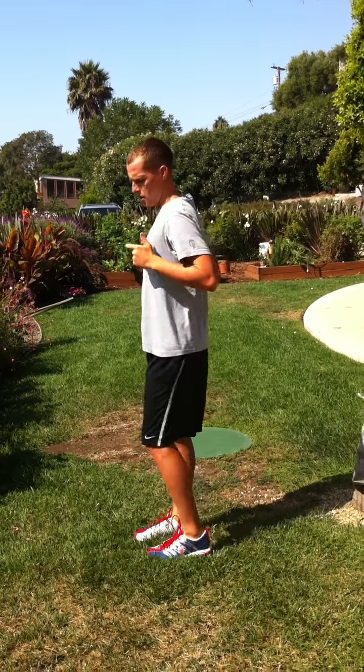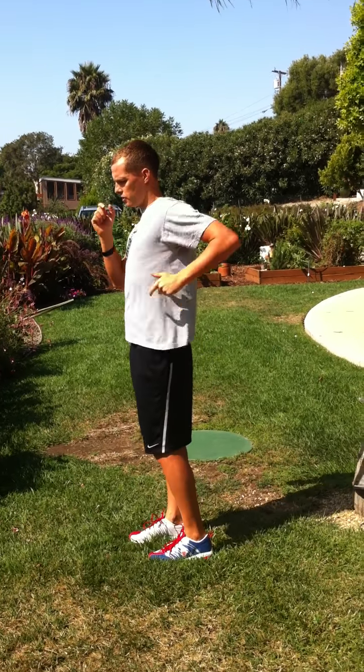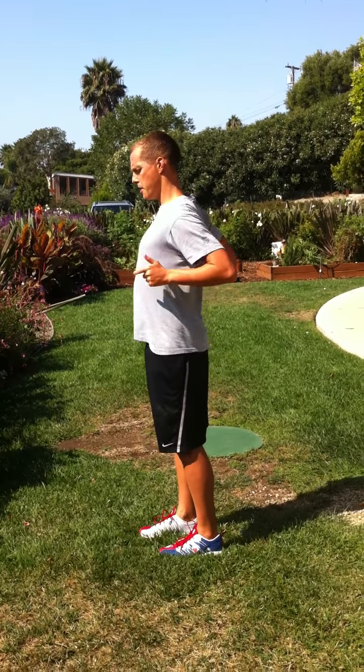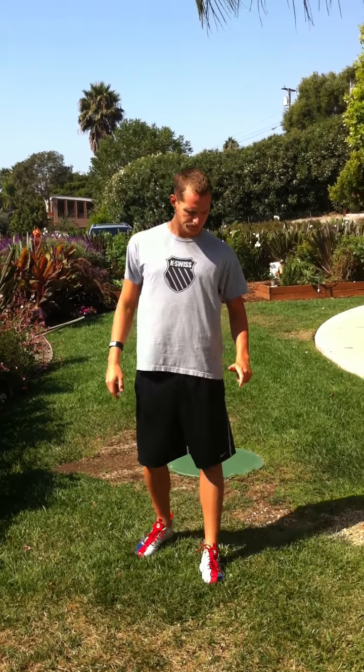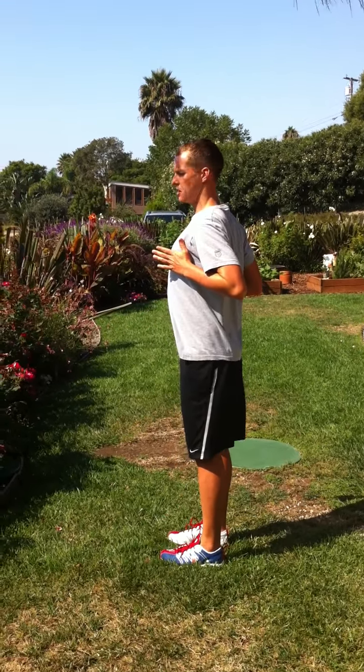So you're just here, keeping a nice arm cadence, so it's just right here. The arm's going to be up nice and high right here, keeping a relaxed shoulder through here. And it's just going back and forth. And that's going to help you a lot. The other thing that can happen too is when you start telling people to bring their arm up here, they can start bringing their shoulders up nice and high.